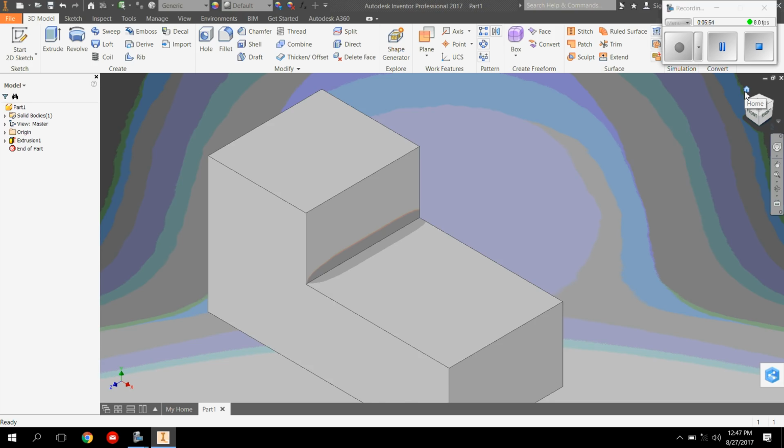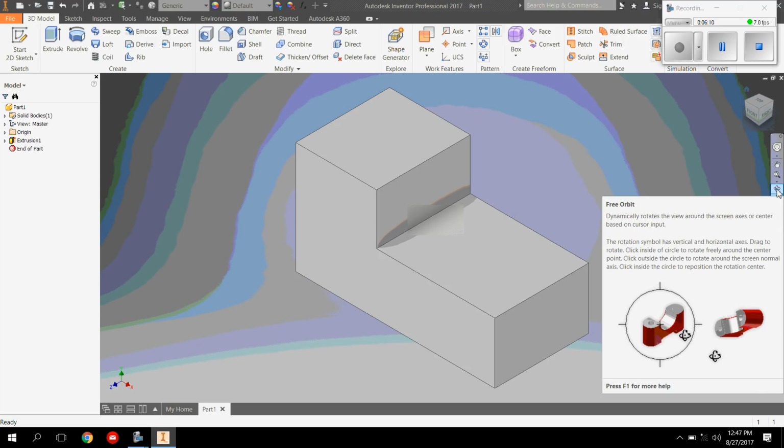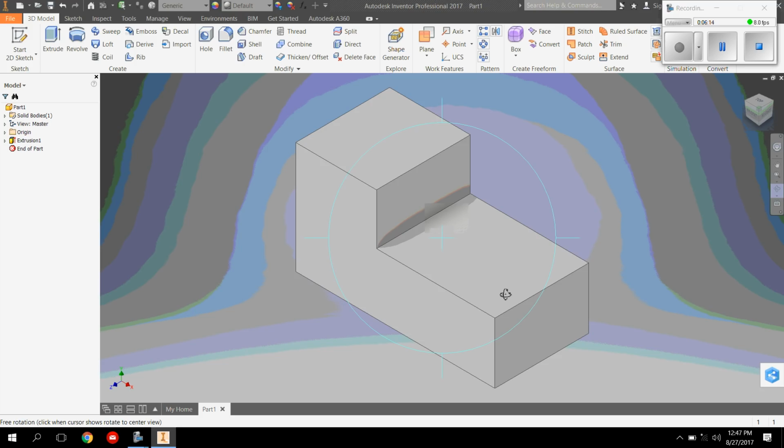Come back to the home screen, click on it so that we can see it. And the last thing I'd like you to do before we make any changes is to come over here to this tool. It's called the Orbit tool. If you click on the Orbit tool, you can see it makes a little bullseye in the center.